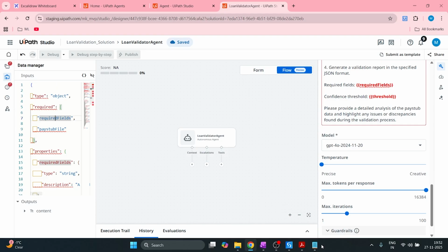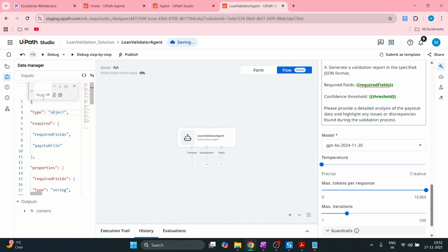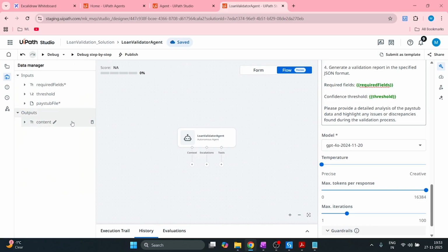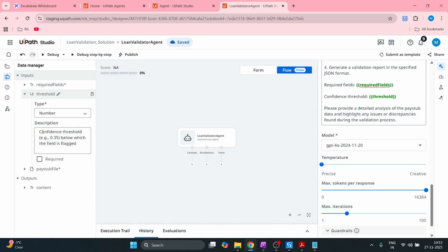If you're copying from my input arguments text file, all you need to do is copy the space, press Control F, and you'll get this pop-up. Just paste it, click on this icon, and you want to replace with nothing, right? Click on replace all. It'll replace everything, and that's it. Then click back to builder, and now you see the input arguments.